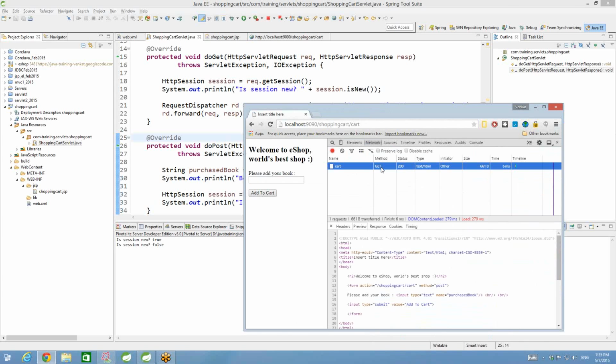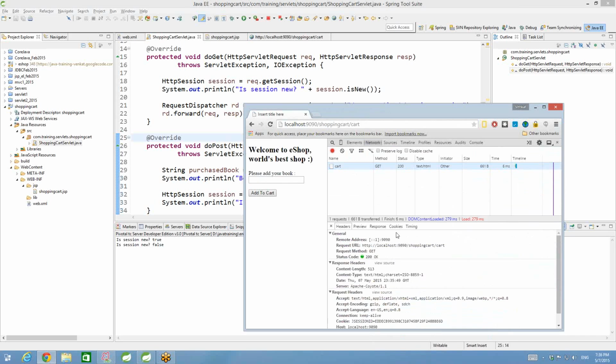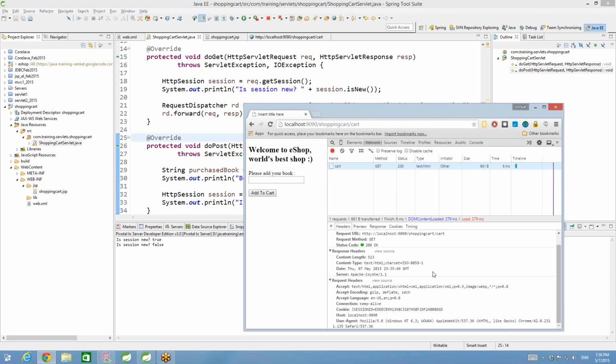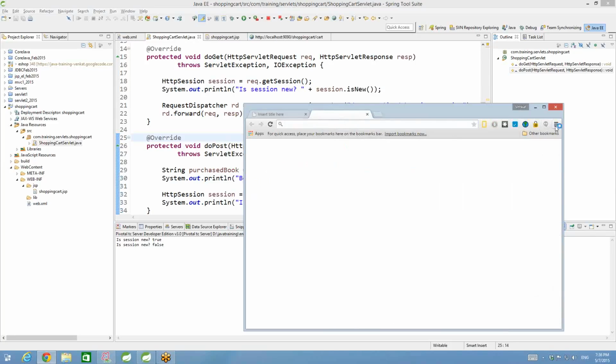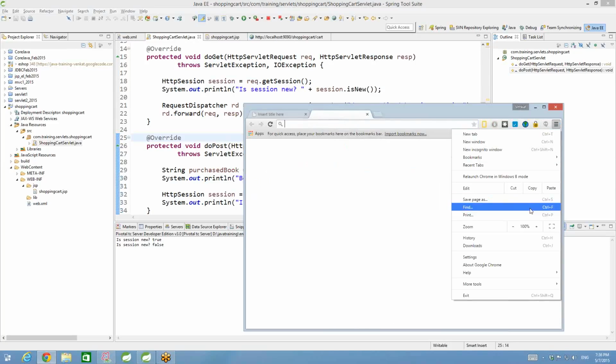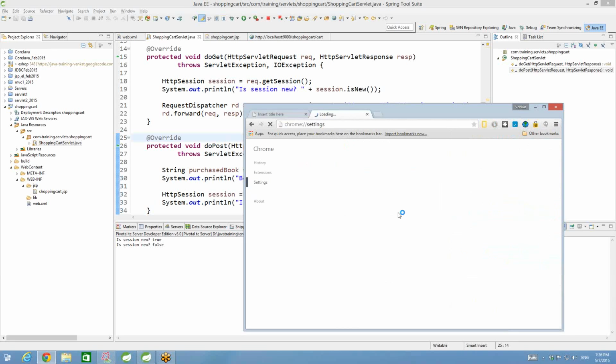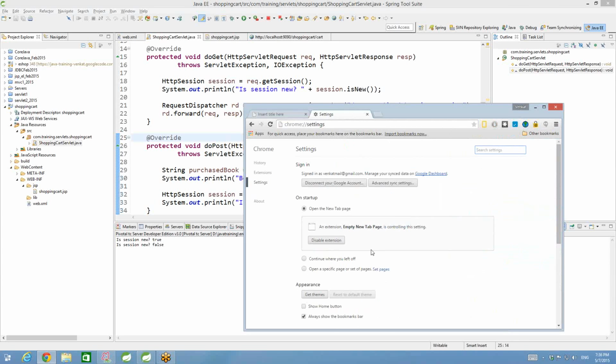Actually, I want to inspect the complete headers here. Give me one more second, settings, and then I want to clear all of this.